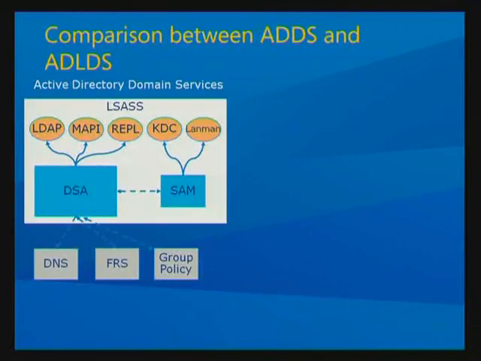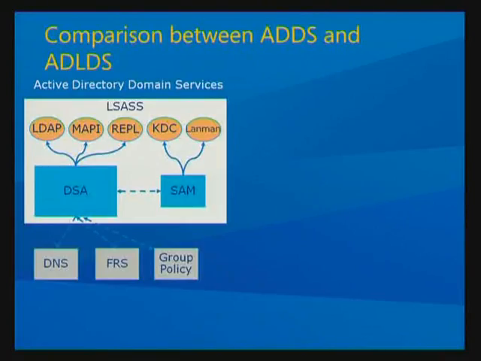We have the replication head, we have the Kerberos key distribution center, and we have the LANman head, which provides compatible access for the down-level APIs. So the old NT-style domain APIs work through here. As you can see, there's some interdependencies between the directory system agent and SAM. So for example, when you change your password using an old NT-style API, it'll come in through SAM and eventually go through into the directory system agent and onto the directory.